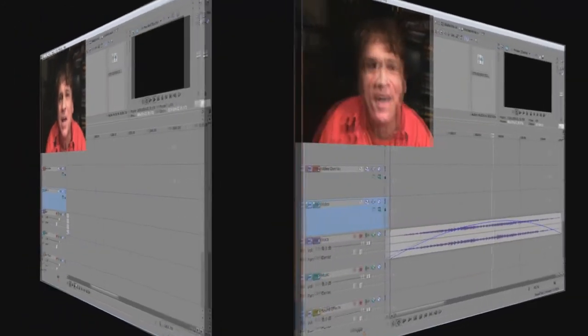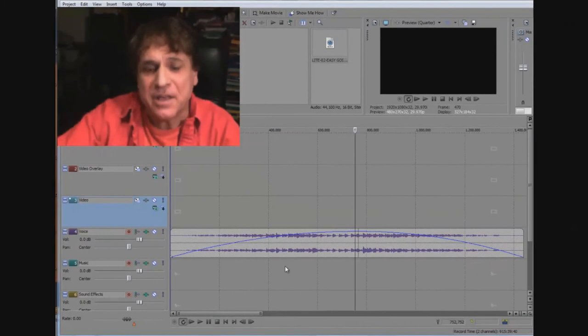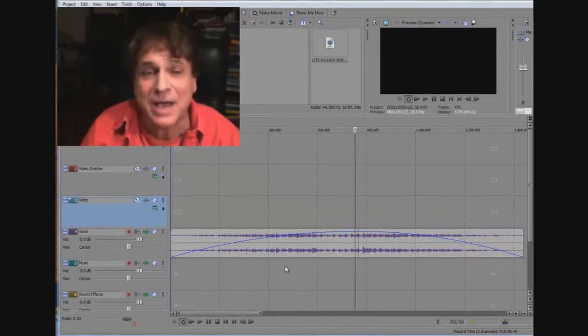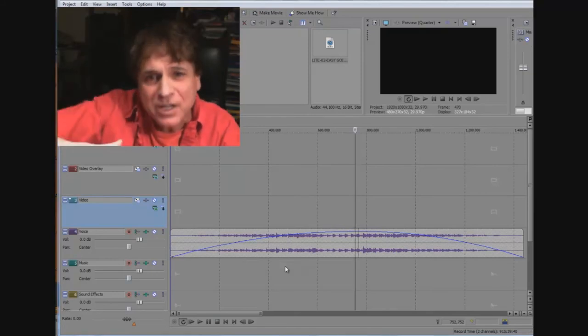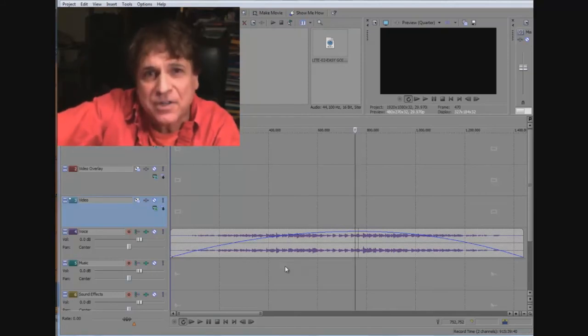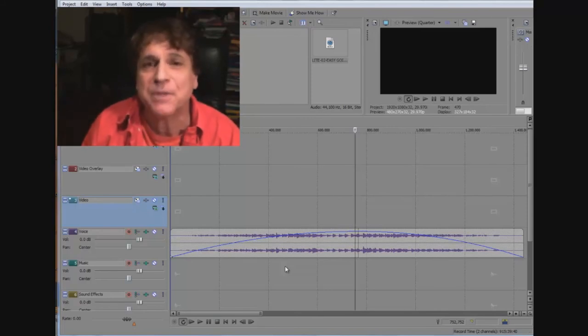Now let's take a look at how Sony deals with bringing the whole sound level down for a track that you have. Suppose you had a track that was just too loud, wasn't really distorted, but was overpowering. So what you can do is really just drop that overall sound level, or suppose you wanted something just to play as quiet background music. You can set the level. Very easy. Here's how we do it.